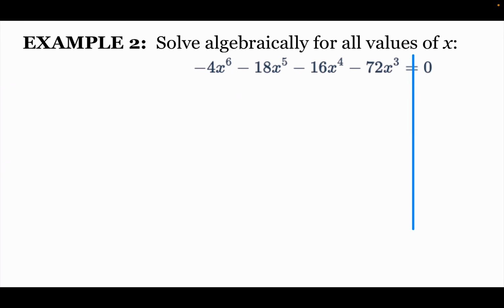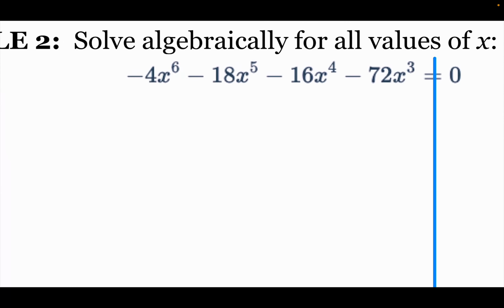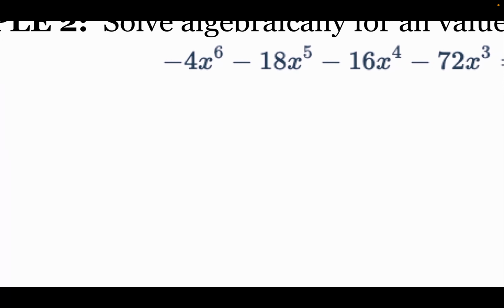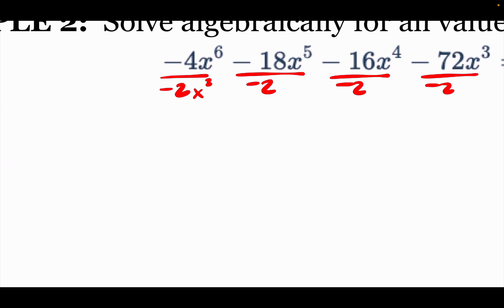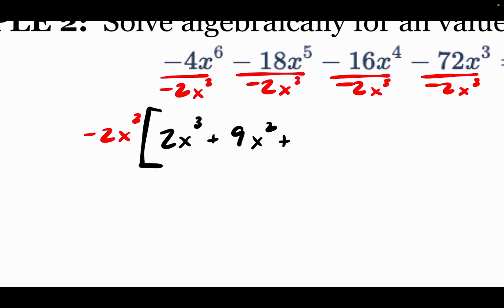Okay, so grouping says standard form. Looks like it's already in standard form. GCF. Is there a GCF between all? Negative 2x cubed. Yeah, it's going to be negative 2x cubed. Good. So it's going to be negative because we want to get rid of that negative in front. Negative 2, because 2 is the biggest thing that goes into all of them. And then the lowest power is x cubed, so that's going to be our GCF. So we got negative 2x cubed. So that's going to leave positive 2x cubed, positive 9x squared, positive 8x, positive 36.